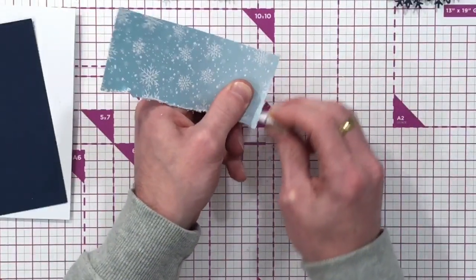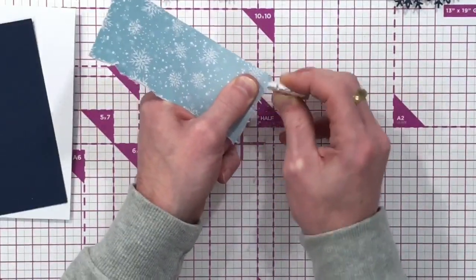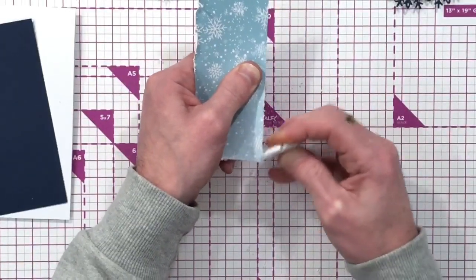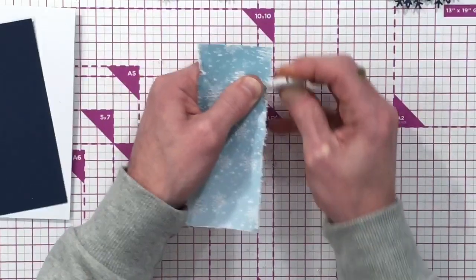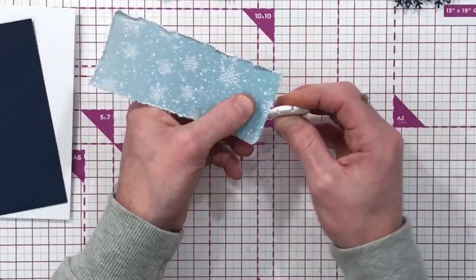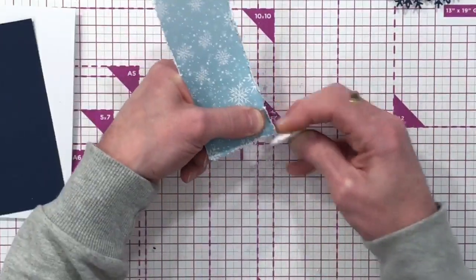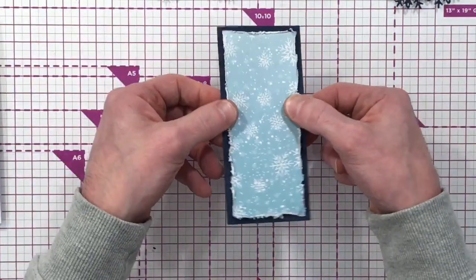We're going to then give it a roll back and forwards, holding in with your finger and your thumb to secure it. Don't worry if you bend or buckle your cardstock, because it will flatten with the adhesive. We're going to go in, work our way round to the bottom, and then we are going to do something with the edges. You could absolutely leave them as they are, because what you'll see is the distressed white fibrous edges will work against your navy cardstock. So if I bring that one in, you can see there.